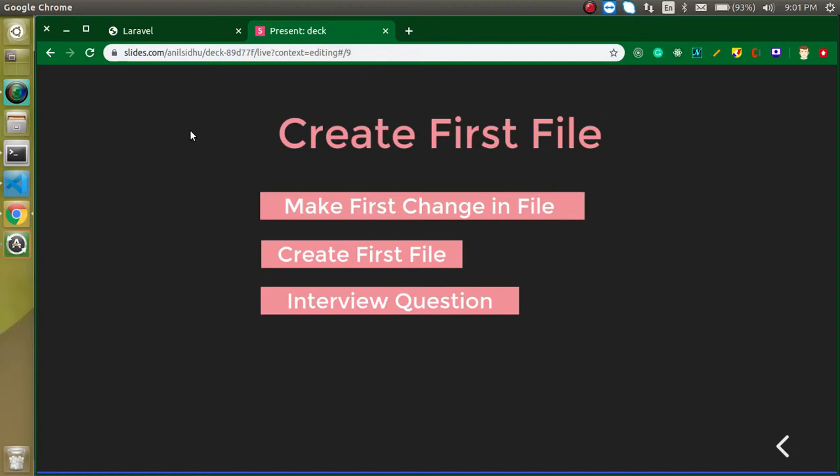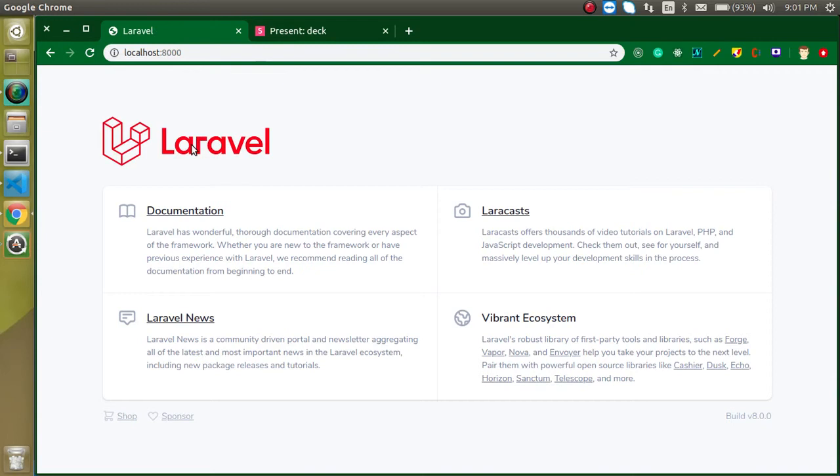So that we get a little bit confident that we are able to edit the code and we are able to add new files in Laravel, right? In this video I am not going to tell you the code flow, what the router is, and why we are putting this file in this folder, right? So the aim of this video is to show how you can create your first file and show it here, and it will give you a very good confidence to learn Laravel step by step.